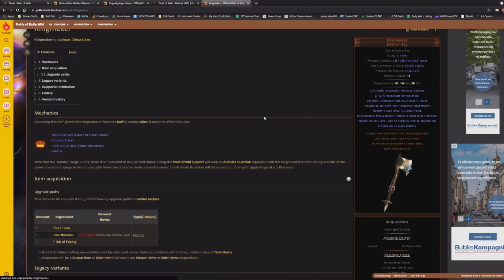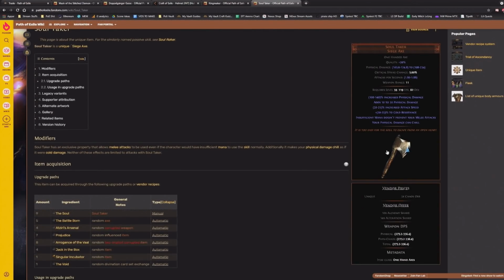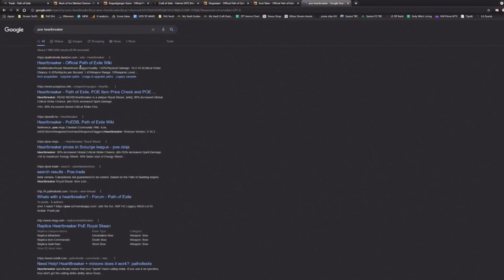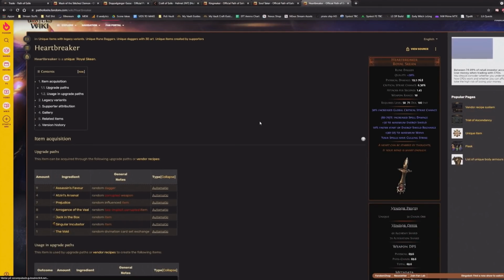Most importantly, the Culling Strike, and for higher budget builds, most of those builds will scale crit, and there the crit multi takes place for increased efficiency. To make this weapon, you can either buy it or you can get a Soul Taker together with a Heartbreaker. Buy one of these together with a Heartbreaker. And then vendor those two together with one Orb of Fusing, which will give you a Kingmaker back. Just look at which is cheapest, Heartbreaker, Soul Taker, and a Fusing. Look at the prices for those compared to the market prices for the Kingmaker axe.